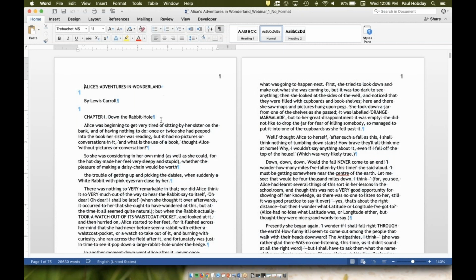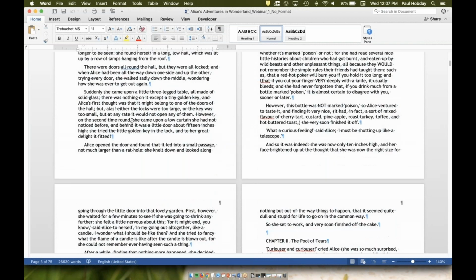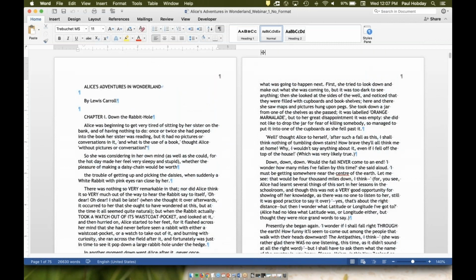Right now I have this file pulled from the PDF that was created for Gutenberg. It is completely raw. It is just normal text throughout the whole file. You'll see the style that I'm using right now is Normal. I've used Trebuchet size 11 for my basic font. Now, I will say I love this font for web viewing, but when you go to print, I would not suggest this font. I chose it today to make it a little easier to see on the screen. But when you are creating a print book, be sure to really look at how that's going to appear in your PDF file so that it looks good printed. I don't think I've ever heard of a book printed in Trebuchet. So yeah, not a great one for printing.